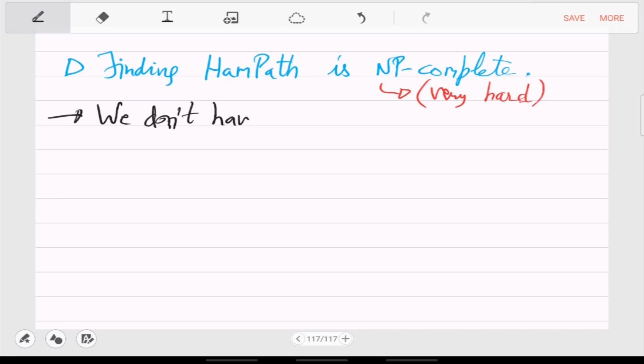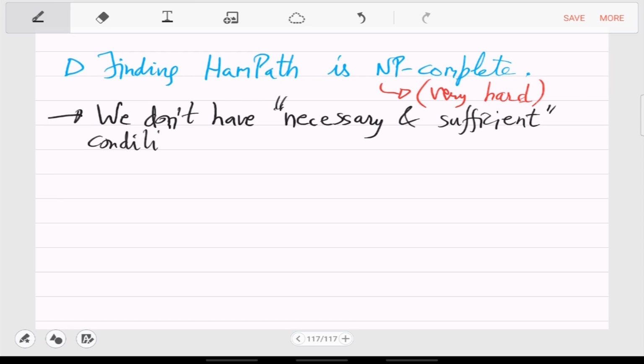So we don't have structure theorems, necessary and sufficient, for Hamiltonian graphs.